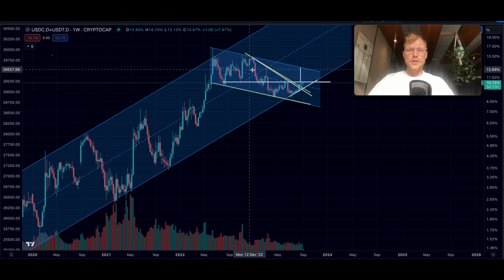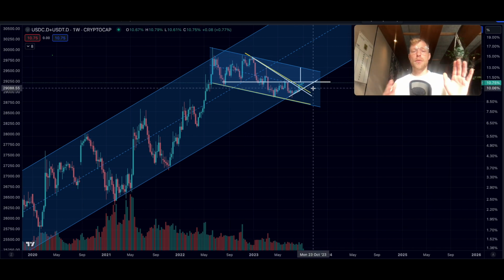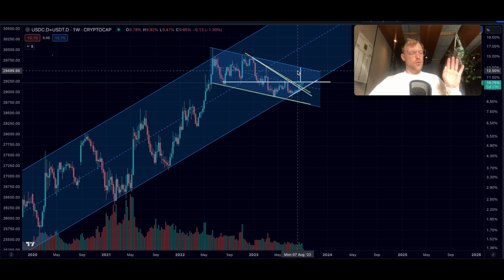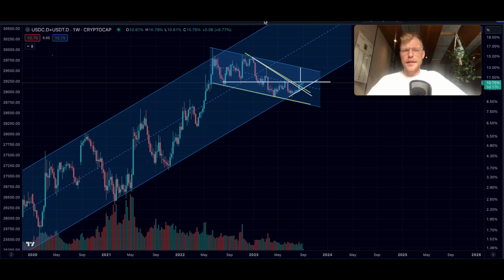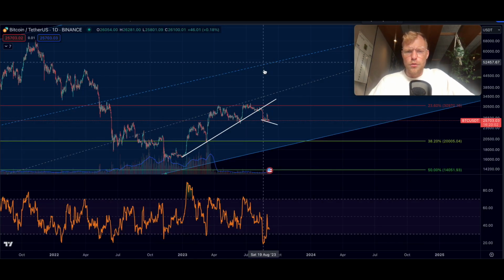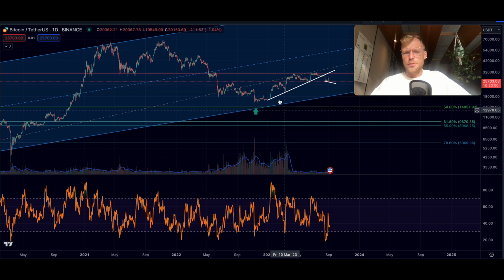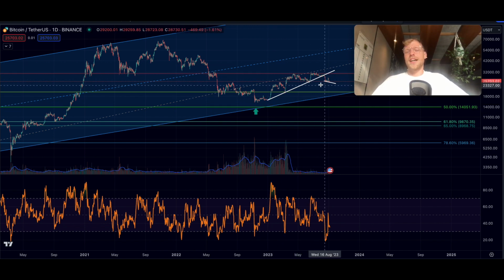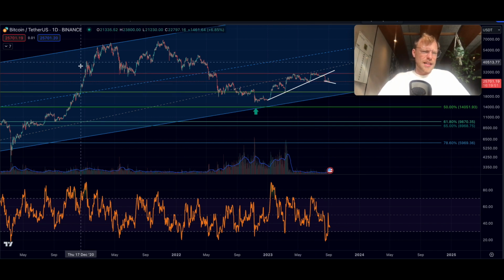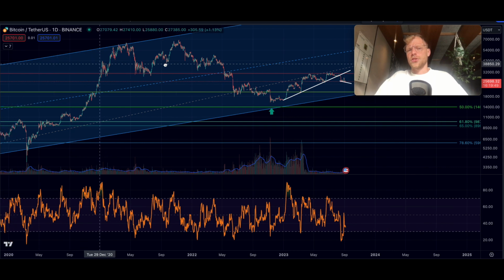But yeah, I still think it's a very good decision that I made. And I'm also going to wait it out because right now I would say the market is very divided. If we have a look at Bitcoin right here, we can see that we had a clear uptrend at the beginning of this year. We broke that uptrend to the downside. Technically, we are still forming a higher low. A lot of people are saying that. Technically, that's true, but it's just not looking bullish.